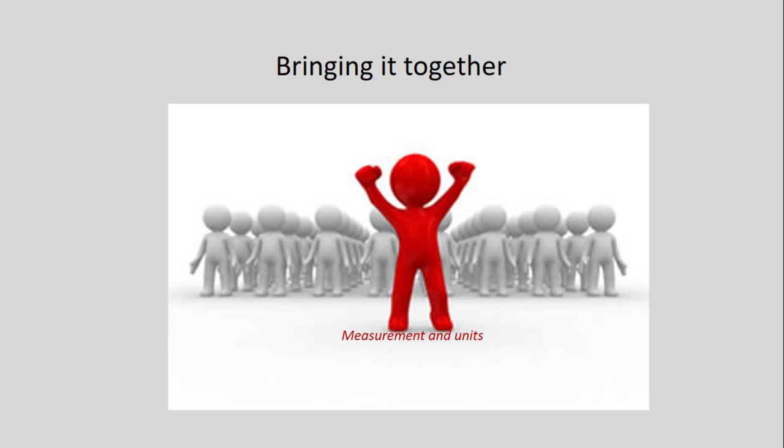To finish off this session, let's take a look at some measurements and units and bring all of this information together. The importance of briefly touching on this subject is because, still on the theme of clinical incidents regarding medicines, every day mistakes are made in clinical practice across all health professions, and it's the patients that are suffering from simple things like getting the maths wrong, dosage wrong, or communication errors.